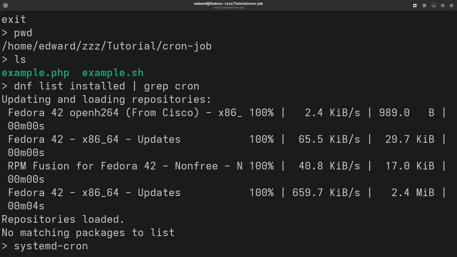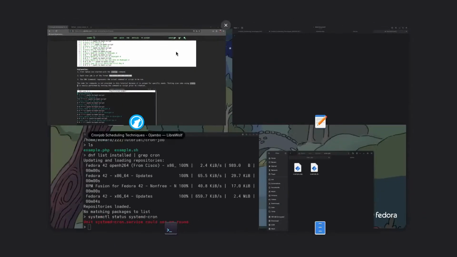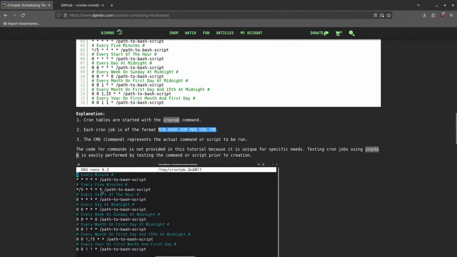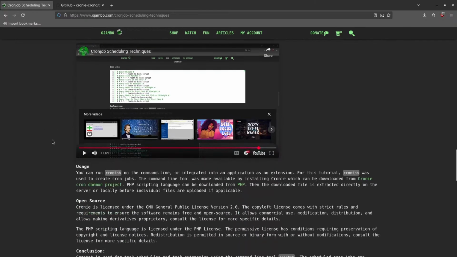So I think maybe what I'll do is, let's see here, systemctl status systemd cron. I think maybe what I'll do is an update, because I need to actually do this on one of my servers. I'll replace the cron jobs with the systemd timers. Okay, so checking the chat, I don't see any chat messages here, but that's how you'd run cron jobs. I guess cron jobs are kind of old like me now. All right, so let's finish this up here.